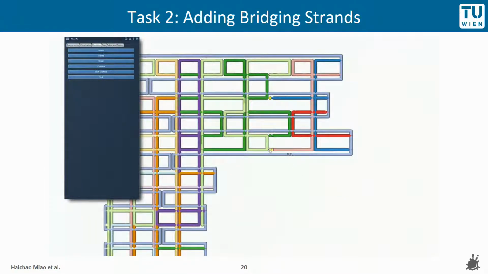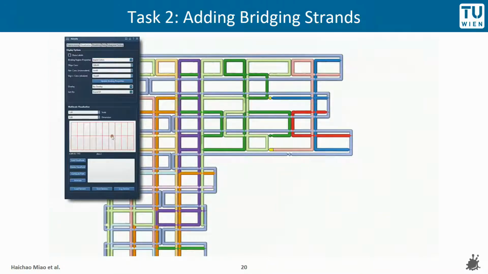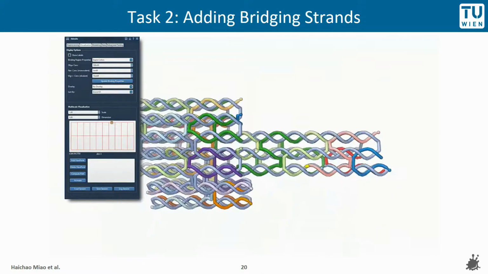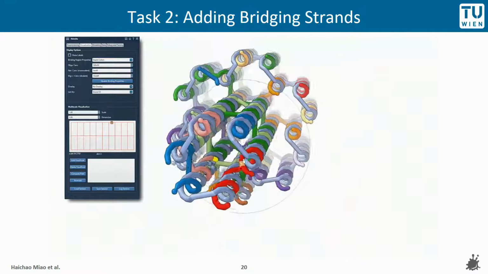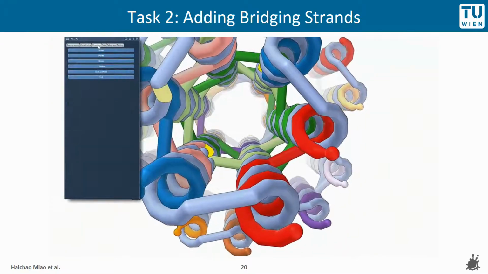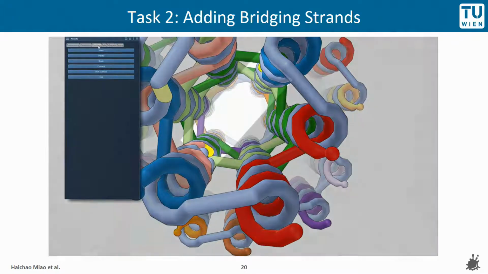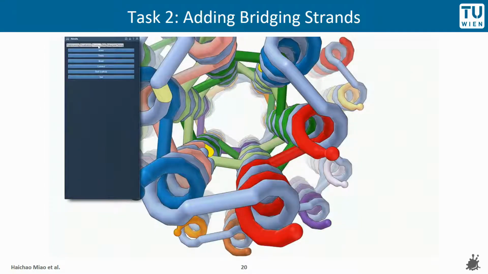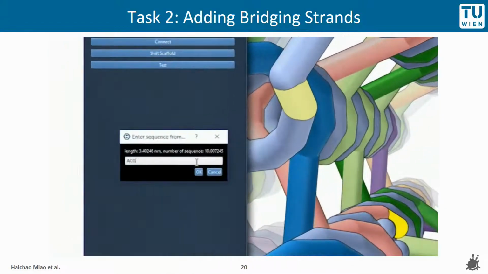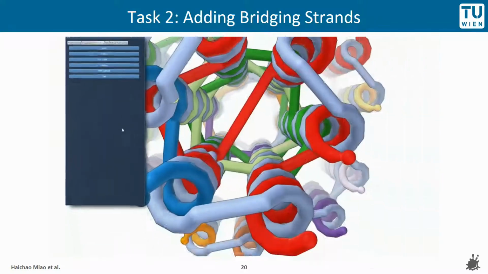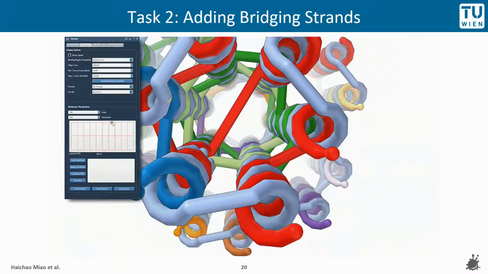And in order to add a bridging strand, we have to somehow see the realistic distances between the strand endings. As you can see now, we zoom in into the concavity in the DNA nanotube. And exactly here, we want to add a DNA bridging strand. Simply by clicking on Connect, we can specify a sequence that should be created in between. And by clicking OK, we've added this bridging strand.